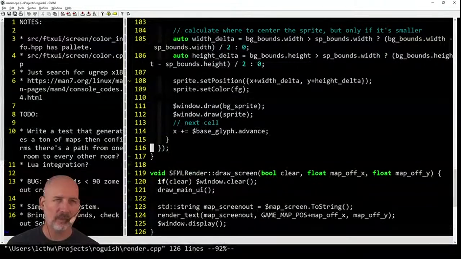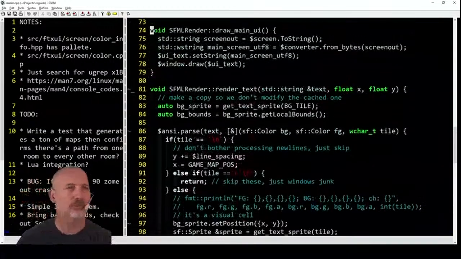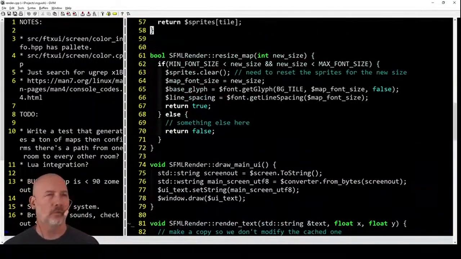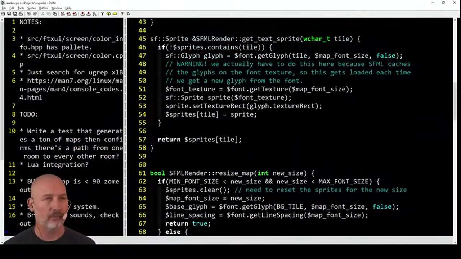Right, I think that's about as much as I can do on this without rewriting the font management. I think once I do that, then I can pull it out. Then I can have the whole screen getting rendered like that.